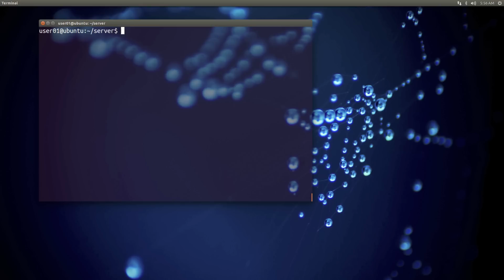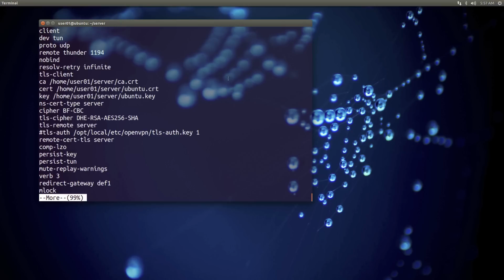Alright, now let's go over the client.config part of this setup. OpenVPN is really picky about what you name things. So we've been using server this whole time, and we'll point out some options here in the configuration file. So we named it server.config. In reality, we probably could have called it the host name of the server that it was going to run on, but take a look through there. Anyhow, server.config.